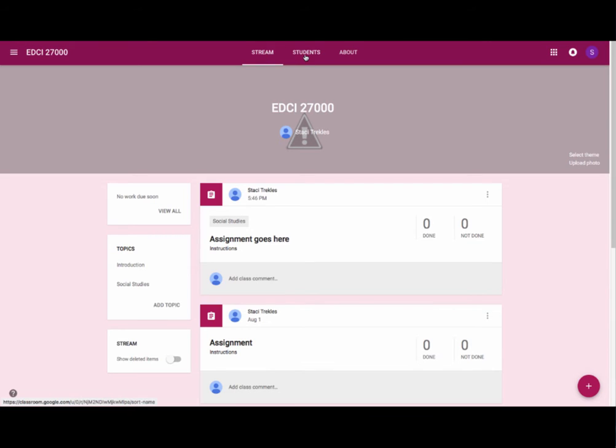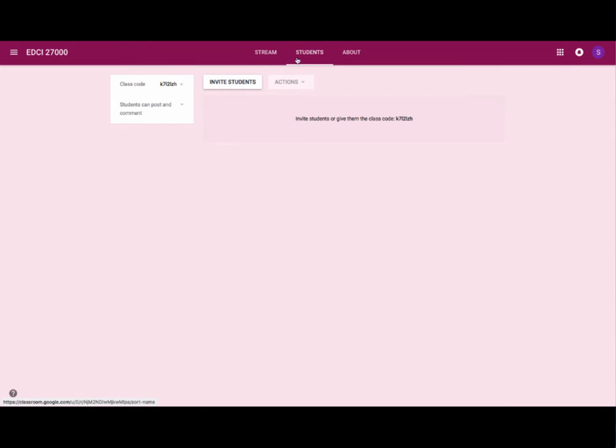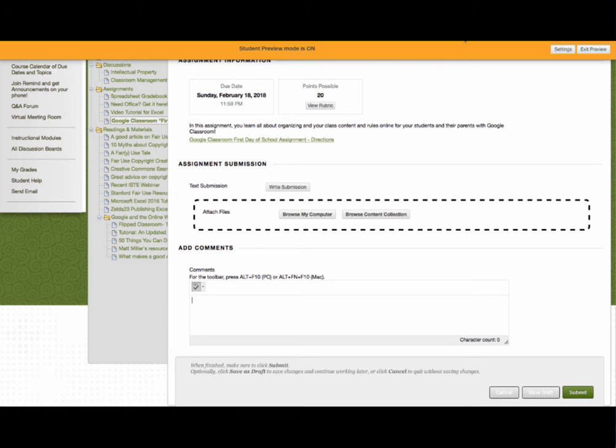The only thing you have to remember is that when you're ready and you want others to be able to see it, specifically me, you have to tell me what your class code is. So when you click to Students, the center item, you'll have a class code on that page, and that's the information I need to be able to access your Google course. That's literally the only thing I need. There's no link. You can't just send people a link. It has to be this code because they have to be invited and added to the course as a student or a teacher. So just give them the class code, and we'll be able to access it.